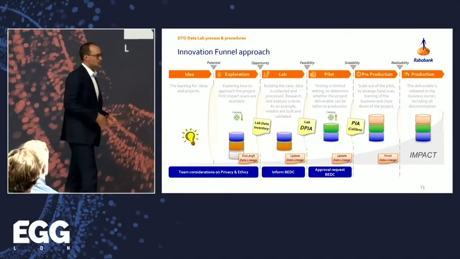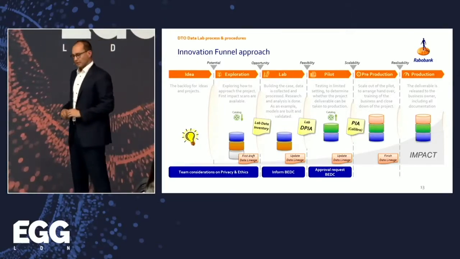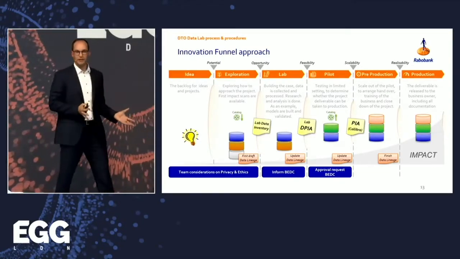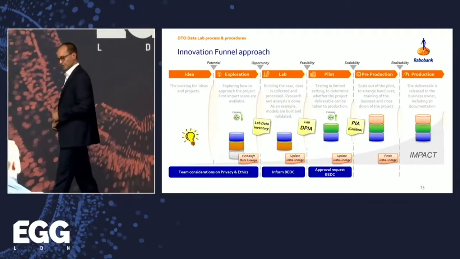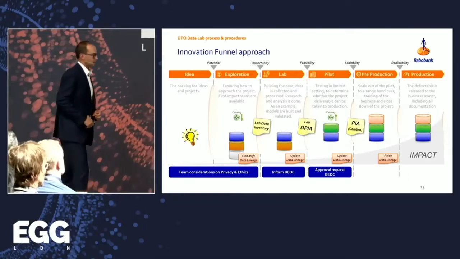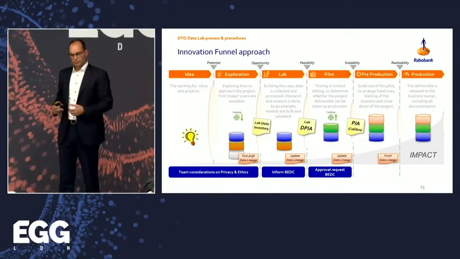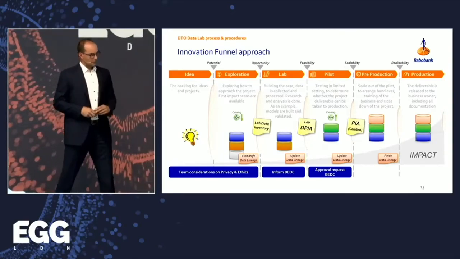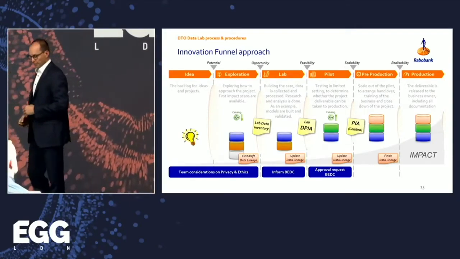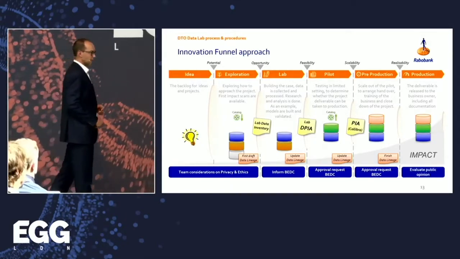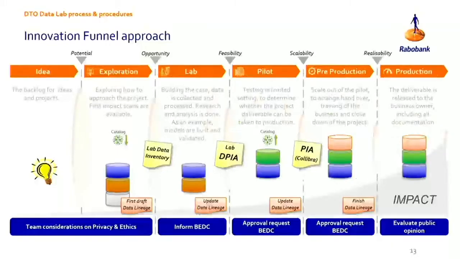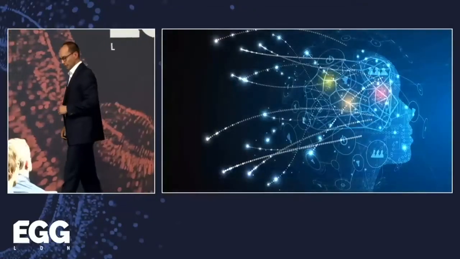You would think a lot more procedures takes time. Well, normally in assessing a case, if you do your proper homework within a project, it's more or less 4 hours of labor in setting up the information needed to assess your case, and the approval is quite easily done, because we have a setting within the Business Employee Data Committee where we have compliance on board, legal, and the business involved, so we have quite a good mixture of people within that committee. What projects tend to forget, and that's the last one, is that once you're in production, you need to evaluate the public opinion on a regular basis. Public opinion will change over time, so reassess it on a regular basis. Don't forget about that.